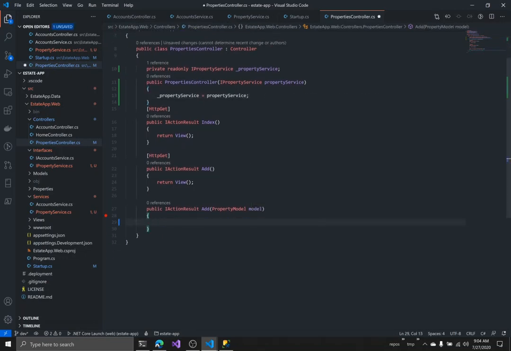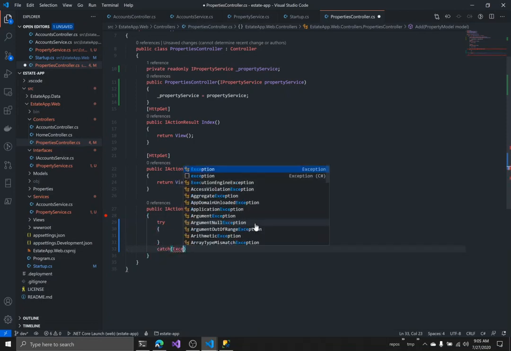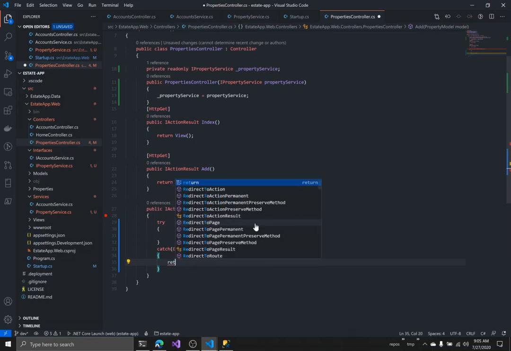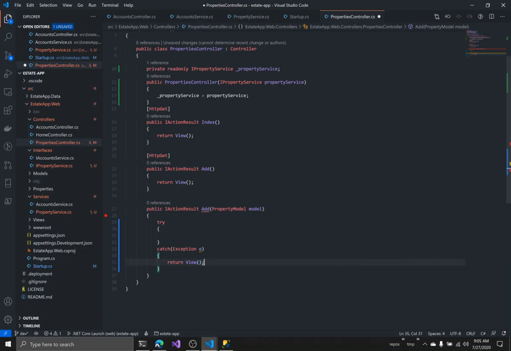So I can now say try, in case an error occurs. Catch. For right now, I'm just going to catch a generic exception, catch Exception e. And then whatever happens, I'm going to return my index view. So irrespective of whether it succeeded or not, I'm just going to return to the index page.